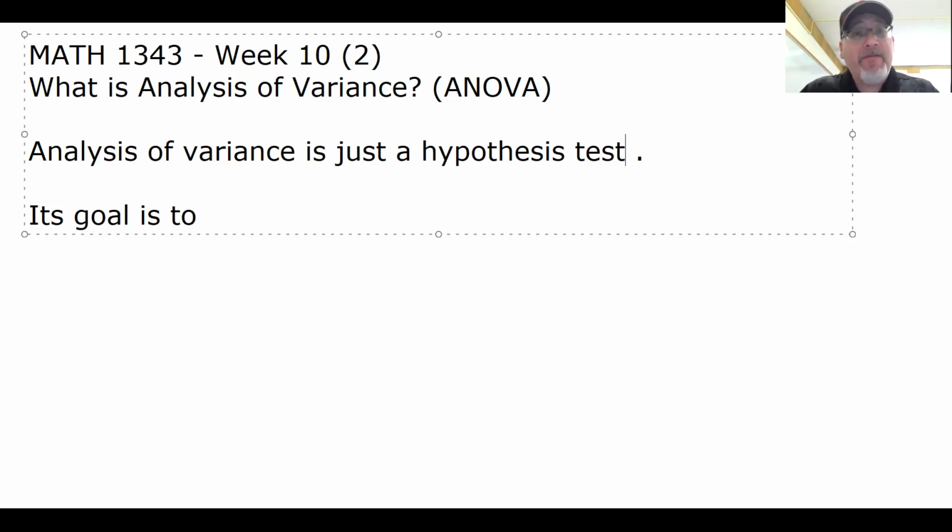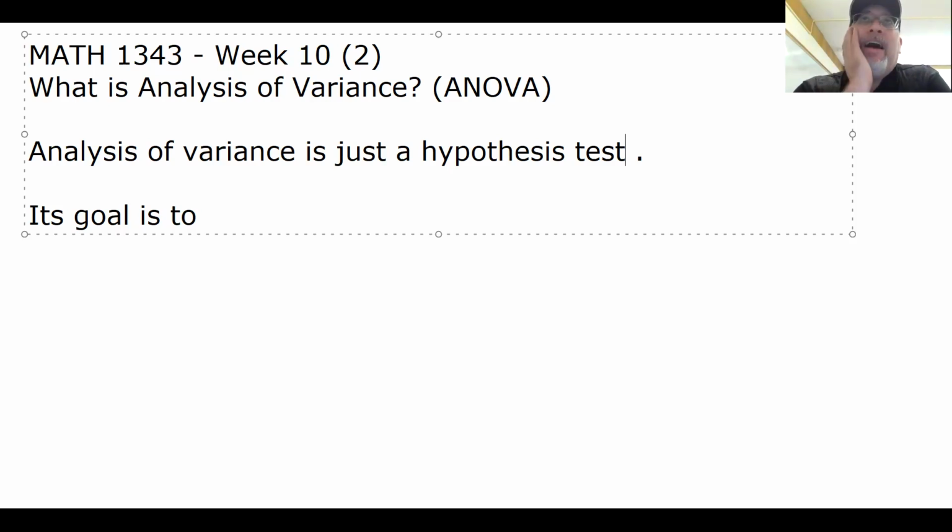But if we're doing the p-value approach, then it is state the hypotheses, calculate the test statistic, calculate the p-value, which is the area of the tail cut off by the test statistic, make a decision based on whether or not the p-value is larger or smaller than the significance level, and then answer your question.